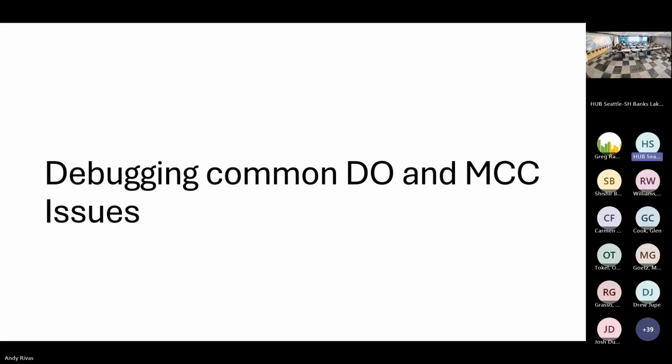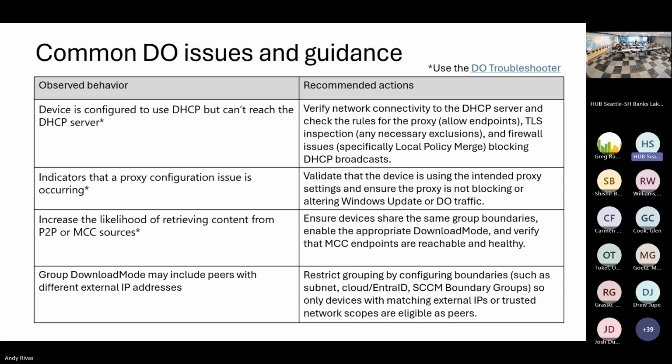That's pretty good. Okay, debugging and common issues. I'm going to hand it off again to you, Carmen. I'll take this. So we just wanted to highlight some of the top issues that we see coming through for customers. The first is on DHCP. When you are using DHCP, I mentioned it earlier, you can use this as a group ID, or you can also use it with your MCC configuration. So in any case, of course, you want to verify that you have access to the DHCP server.